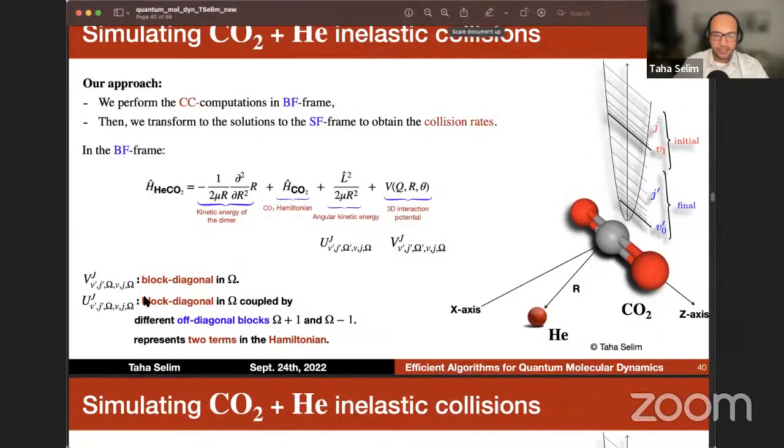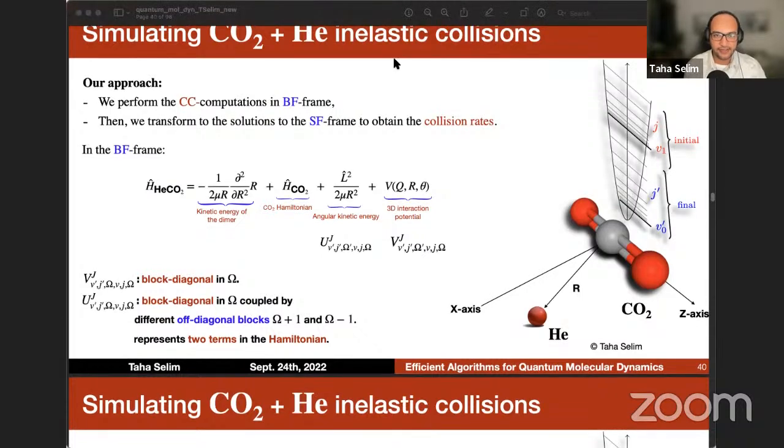So we have the matrix representation. What we see here is that the potential is diagonal in omega. Omega is the simultaneous projection, as I have said, of the total angular momentum and the CO2 angular momentum on the Z-axis in the body fixed frame. And being diagonal in omega means that we can use omega to parallelize the solution. Why is it allowed? Because if we have a diagonal matrix, every block has no information from, or is not connected to, the others, so it can be taken alone and done separately. This is very crucial in that sense.